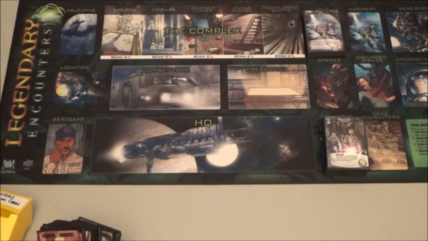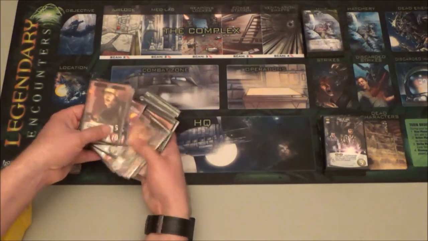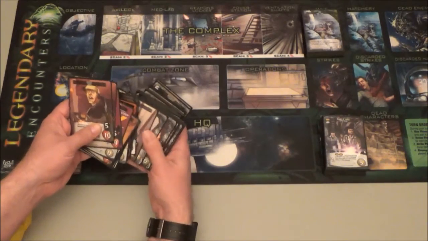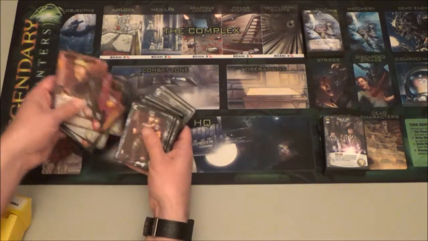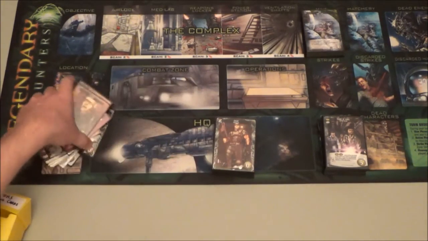And take a seat. There's a certain set of characters. You have 10, I believe, to choose from. We'll talk about each one of them here, and then we'll talk about how you build your starting deck.